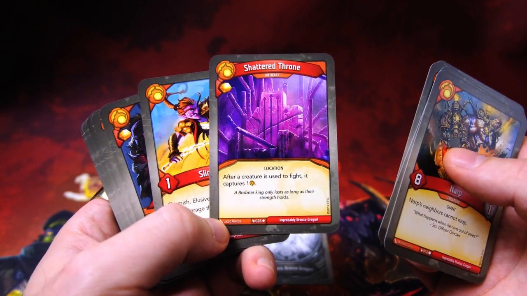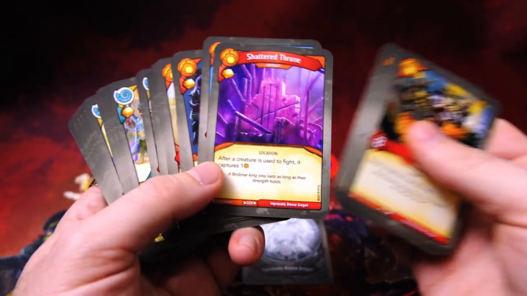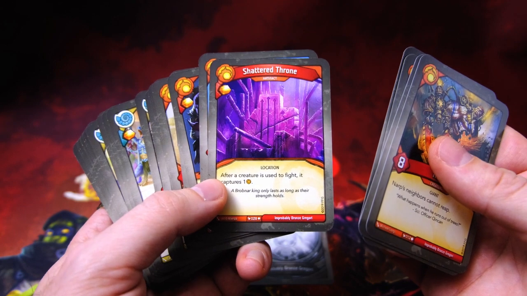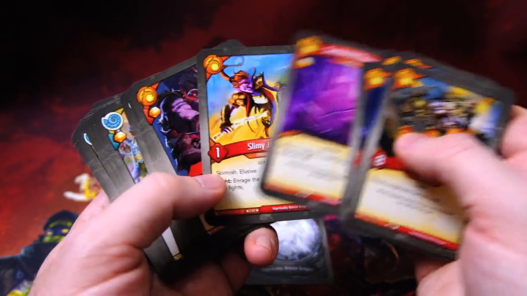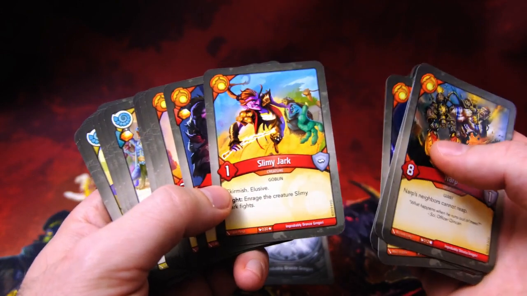It depends also. I mean, this does have an Axiom of Grisk, so you've got to be careful because you can basically get yourself in trouble if they're getting Ember on their creatures. But it's a way for you to save some of your creatures by having a Shattered Throne out and being able to fight with them, get some Ember on them to save that Axiom of Grisk turn.